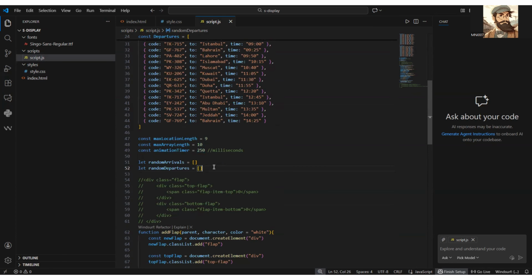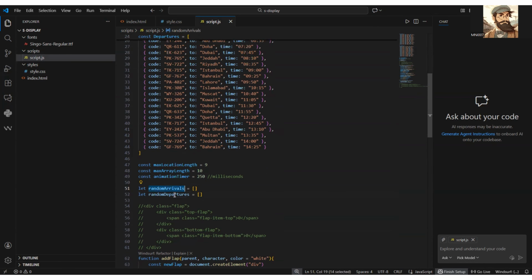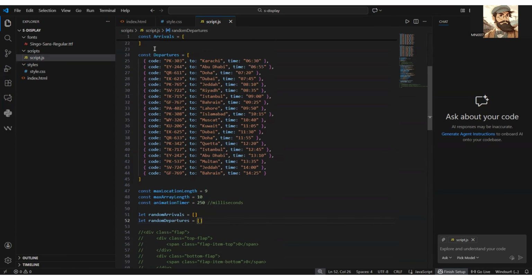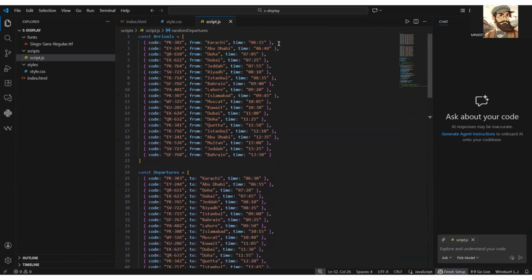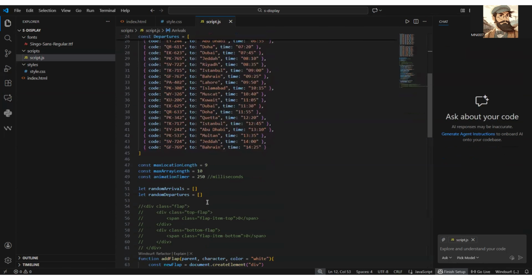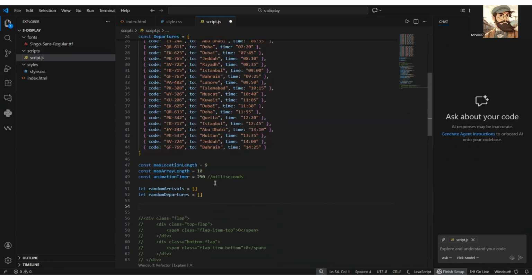Now we need some speed on them as well. And this array, random arrivals and random departures, would, as you have guessed, hold random arrival times and departure items from these arrays. So let me quickly write a utility function to create a random array out of those.